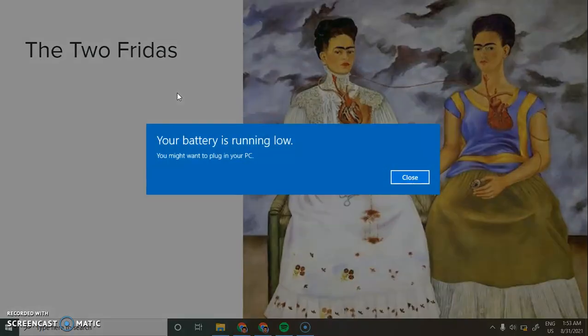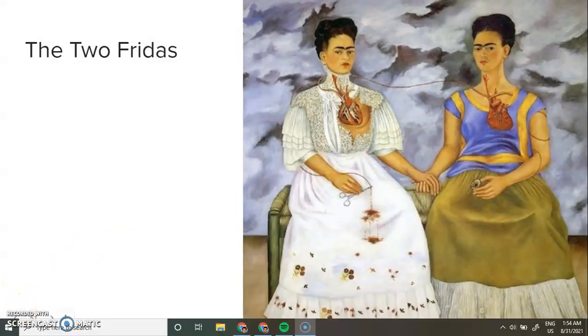Same as the last one, think about the different aspects of what Frida chose to put into her painting. Look at the background. Is there any symbolism happening, right? Look at the color scheme. Does that have any meaning, right? A lot of the time artists include a lot of symbolism in their work, right? So we try to decode it and try to find the meaning of it. So take a second, really analyze it, get in there, and come up with some conclusions.